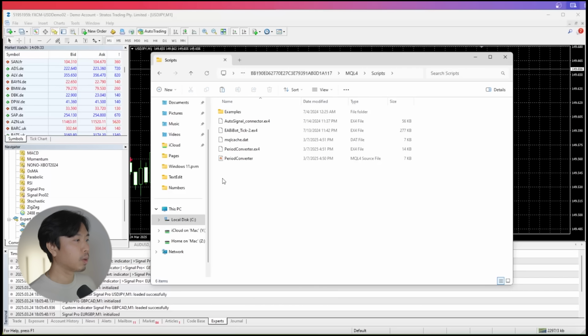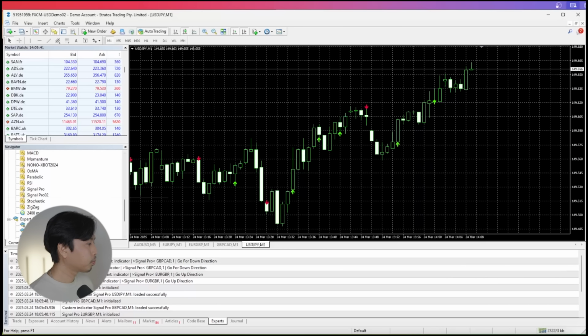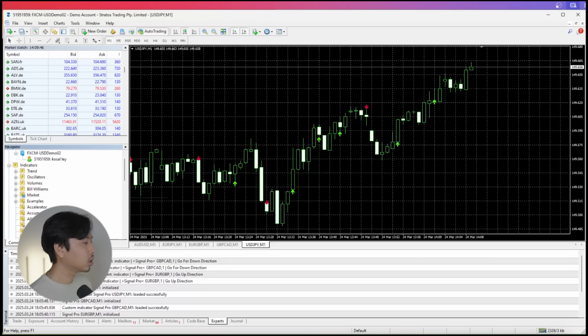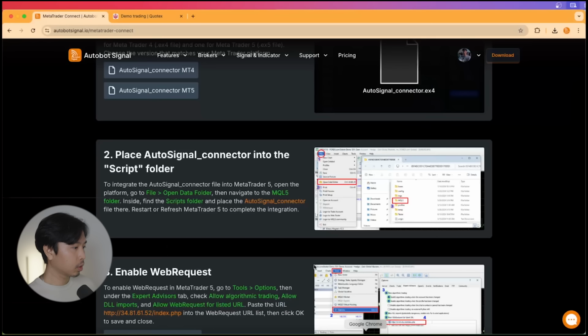Just right click and click on paste right there. When you see AutoSignal underscore connector.ex4 pasted here, then you can close. Back to your script, just right click and refresh to show it right here. So you got the connector right now.